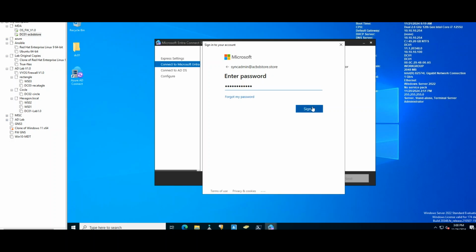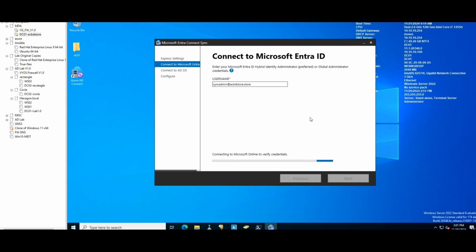We're ready with the password. Click on sign in. Okay, the password is not correct. Let me try again. Okay, sign in. Yeah, it was right this time.